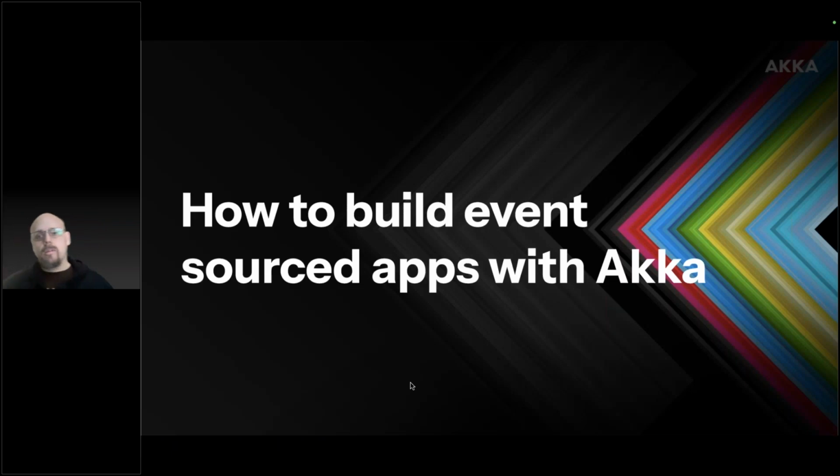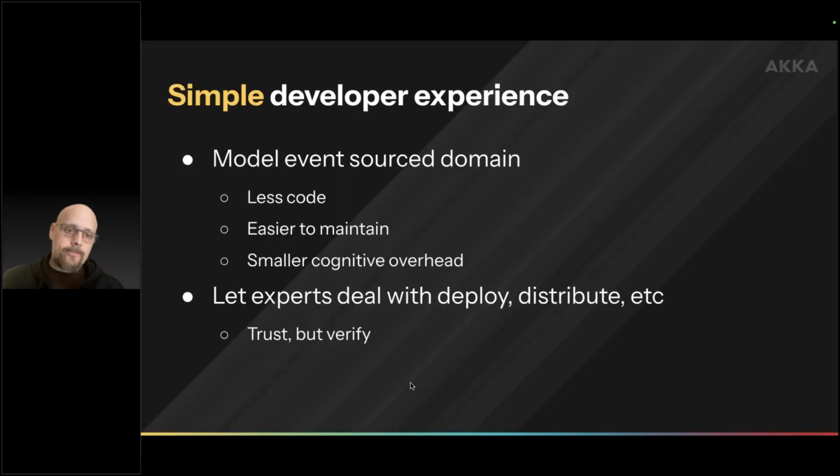So now that we've got the beginnings of a formalization of event sourcing, let's take a look at how to build event-sourced applications with Akka. And as we'll see when I get through the demo, it is surprisingly easy. If I'm already modeling my application in terms of event-sourced concepts, then those map directly to the types of components that I need to build with Akka.